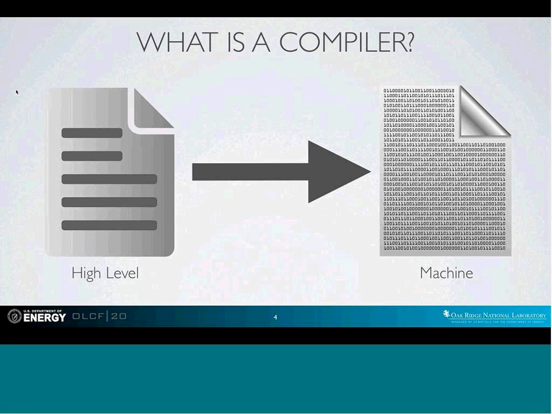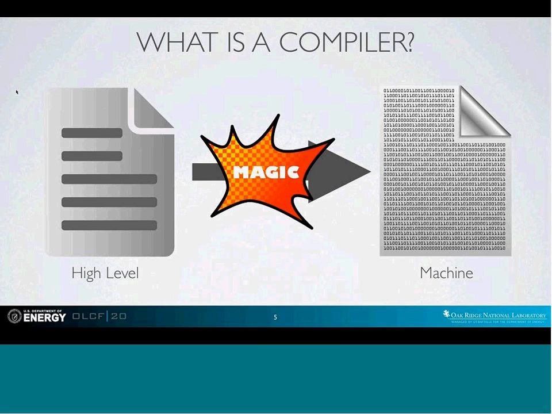But that's not all a compiler does, right? There's some magic in the middle, and that magic in the middle is what I'm going to try to get you to focus on. Not to think of the machine language part, but to think of how can I communicate a little better with that magic in the middle, that special sauce that each compiler vendor puts out there in a compiler.